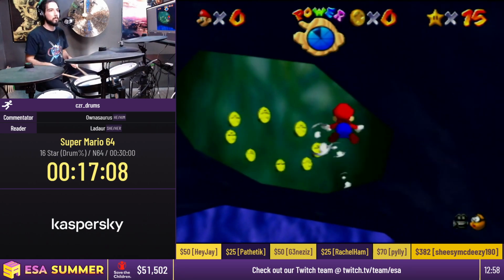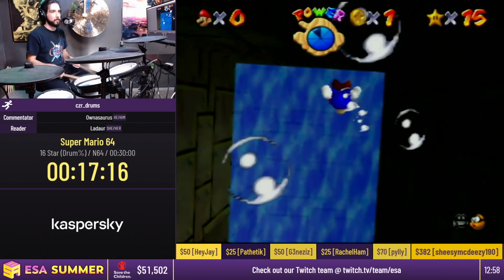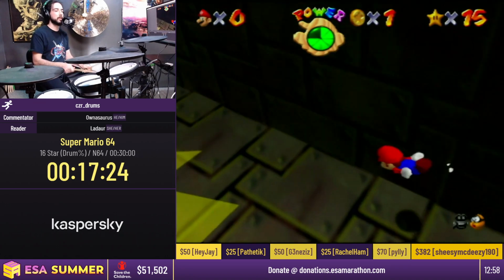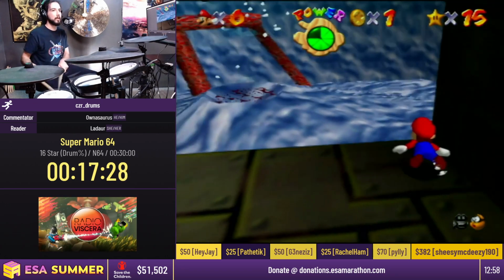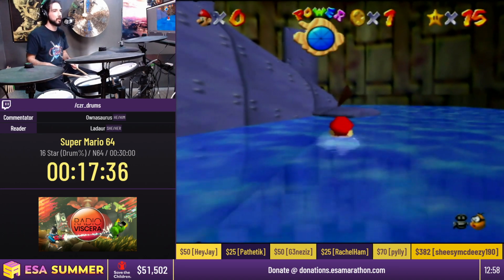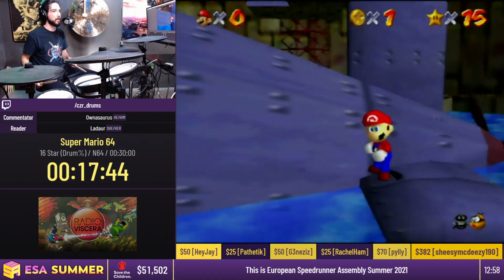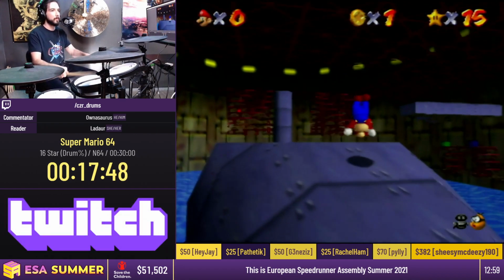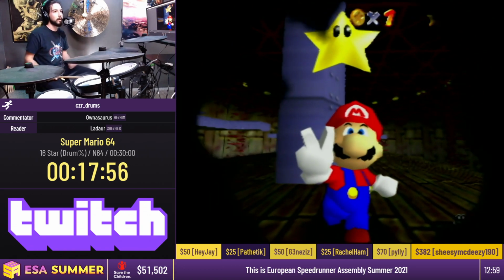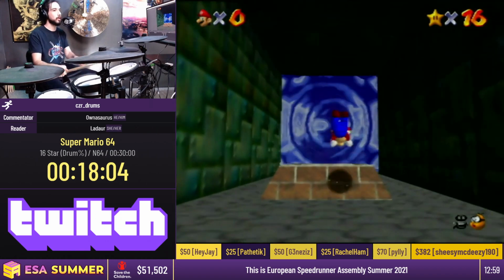CZR, when you transition from emulator runs to console runs once you got this device, what do you think one of the biggest differences was to get used to? Definitely the lag that comes with playing on the N64. So it makes several sections a little bit tougher because of the timing. And also there's a little bit of lag already with the drums. So I have to kind of foresee the inputs, especially in laggy areas. And then also the controls feel way different from emulator. It's two completely different setups. And we're up. Nice. So that's also a tough part, that it felt completely different. So it took a while to get used to on N64. But because of the Bowser Throws windup, N64 is actually the fastest version to play on.